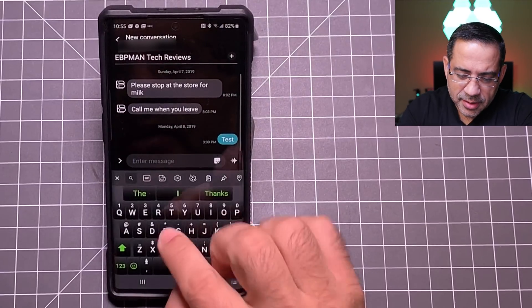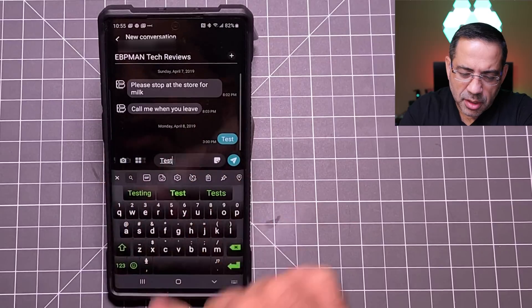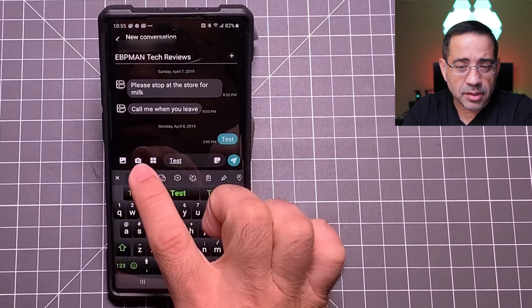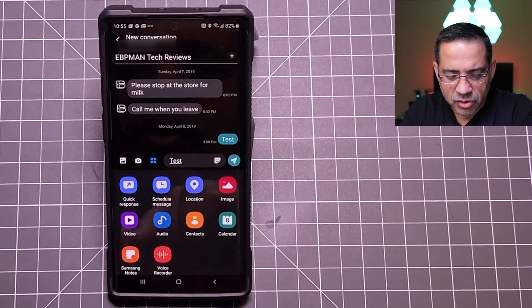Your first power tip for messages is this. I'm going to go ahead and send a text message — I'm going to type it as a test. Then what I'm going to do is tap that arrow. Now there are several features here. Most of us know about the pictures and going into the gallery, but we're going to go into this area. Check if you have these features on your phone.